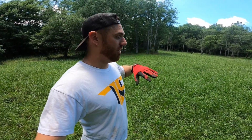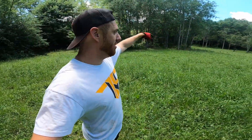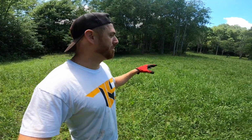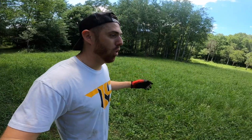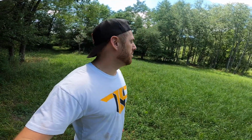This is going to be a hot spot come early October, even through mid and late October, because there's apple trees all through here. The deer scrape. I mean, there's probably half a dozen primary scrapes around this plot, so they're continually checking in on this, but it's because they spend so much time here throughout the year. So the less glamorous plots are still important to grow and important to have on your property, because like I said, you hold the deer in here all year long. So we're gonna get to cutting this. Gonna try and get this all trimmed up today, and we got a couple more things to do, but Food Plot Chronicles number 6 is in full swing.